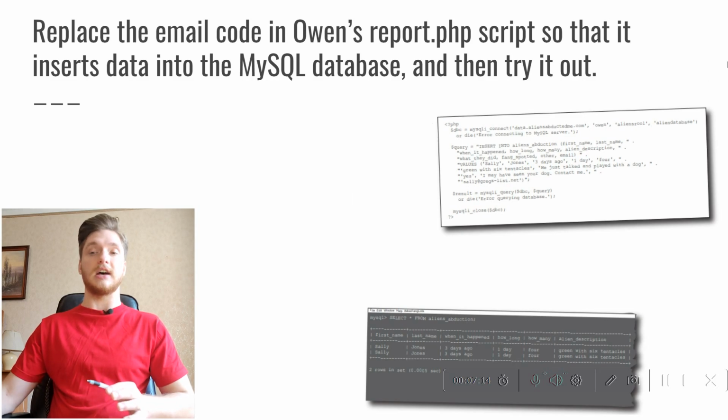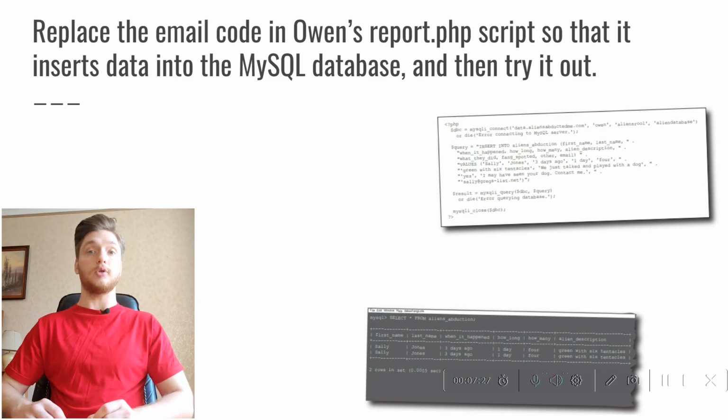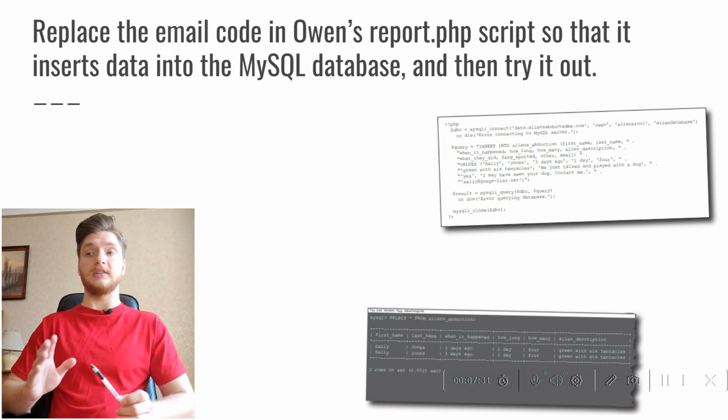Don't enter the PHP opening tag in report.php, since you're adding the code to a spot in the script that's already inside the PHP tags. Upload the new report.php file to your web server and then open the report.html page in a browser to access the report and abduction form.